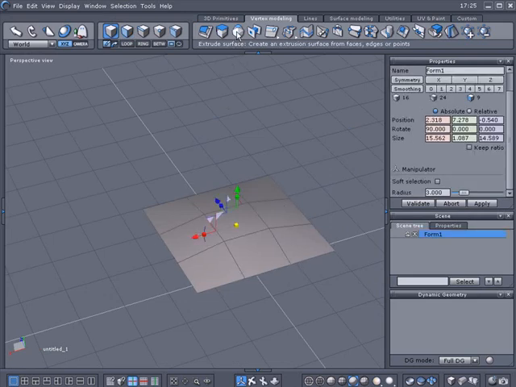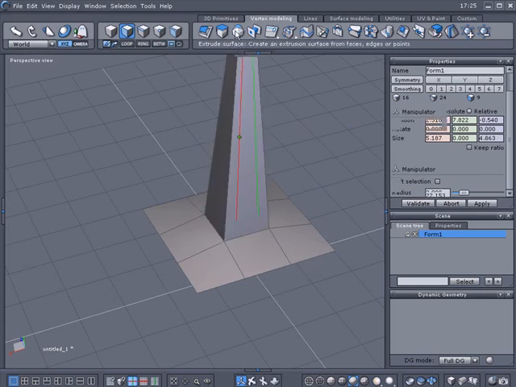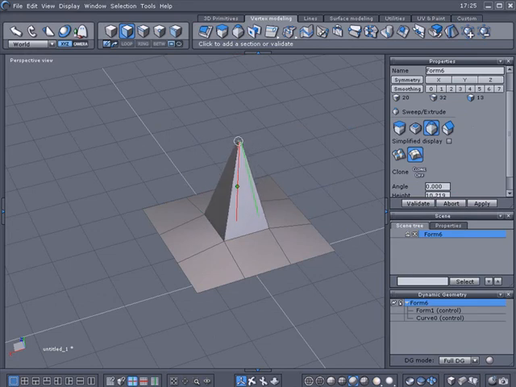Alright, we're going to go over the extrude surface. I'm going to go ahead and select the face. I always like selecting them first, it doesn't matter. And I'll select here and it jumps to it. As you can see, it goes up and down, and I cannot bend it to the left or right, but it won't let me.